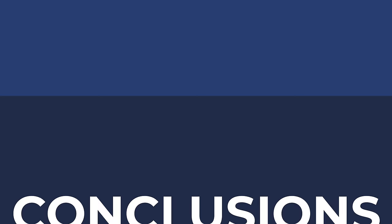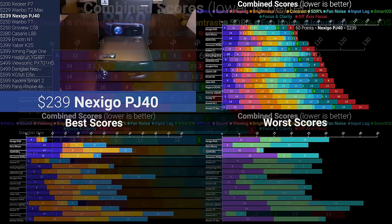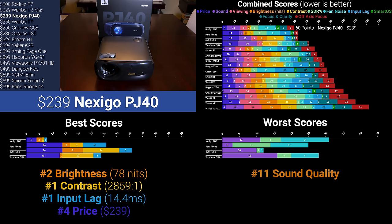Alright, so it's conclusion time, and after all this testing, I gave each projector an individual ranking for each category, and then I tallied up the scores, where lower scores are better. Coming out on top was the Nexigo PJ40 with a total of 60 points, scoring particularly well in the brightness, contrast, input lag, and price categories, but performing poorly when it came to sound quality and color space coverage.